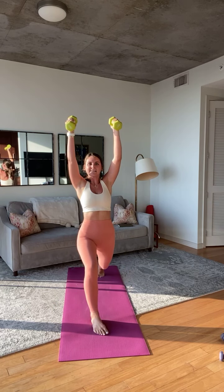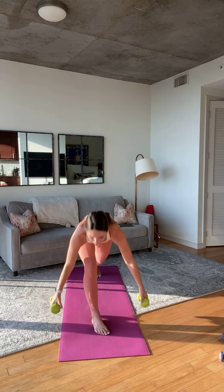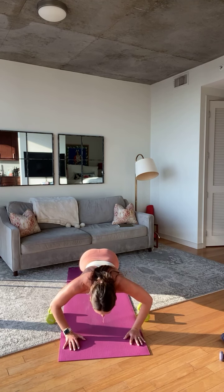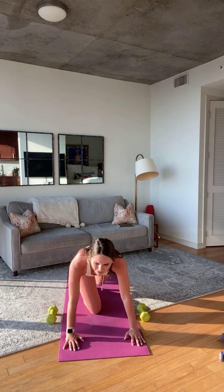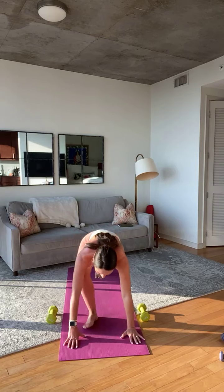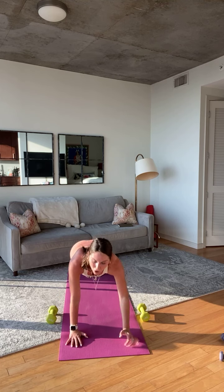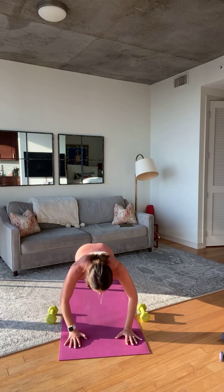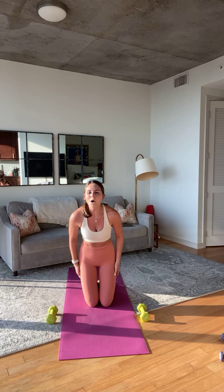Exhale, extend it through — I know this is quick. Inhale crescent, exhale open up to warrior two. Inhale reverse, exhale — pull, pivot, plant. Step back to high plank, push-up, let's go — just full range. Lower down, squeeze lift, lower, squeeze lift — you exhale as you exert, you inhale as you prepare. We're adding that commando — it's one push-up, lower down for two, up for two, push-up, other arm lowers and lift. Woo — finish it out, come down to your knees.